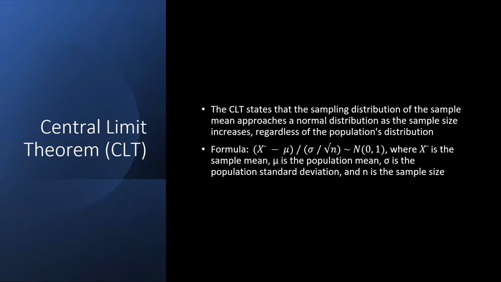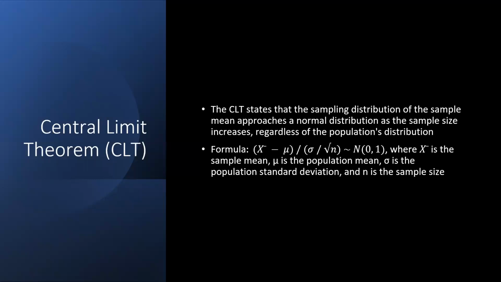And so we can comprehend why certain assumptions are important for the t-test and other parametric tests by understanding the central limit theorem, because it highlights the significance of sample size and the normal distribution. If you have a normal distribution, or if your data is approaching a normal distribution, then you're able to use the Z distribution to calculate probabilities, right? And actually my formula here is a little messed up. That should be X bar here, right?